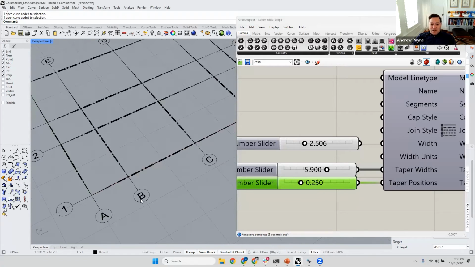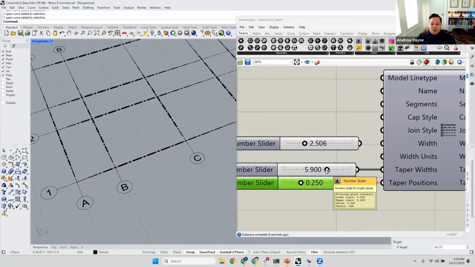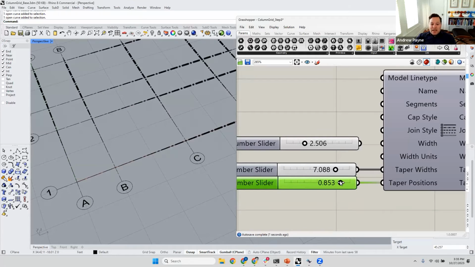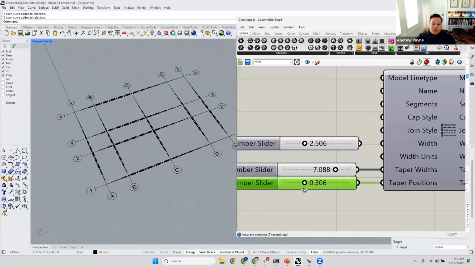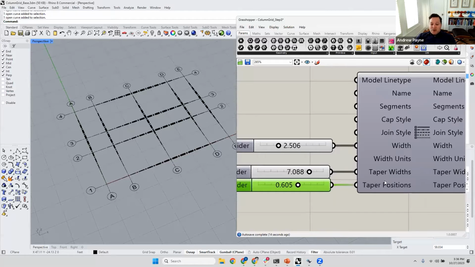But essentially what this is trying to do is let you control the taper of your object, right? So if you wanted to have some lines that are thicker in the middle or thinner in the middle and thicker on the outside, so on and so forth, you can do that. And so it's got some kind of neat, interesting things you can do. There's still some things we want to enhance, probably in Rhino 9, maybe even allowing for multiple taper positions and stuff like that. But at the moment, you can really just control a single taper position and single taper width.